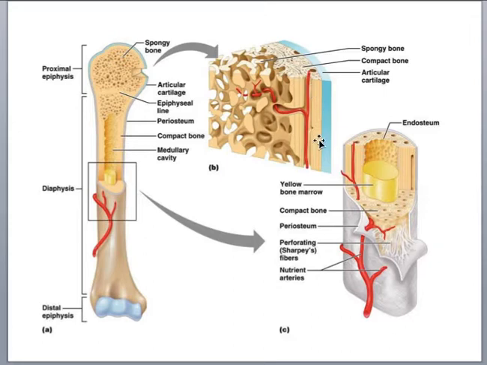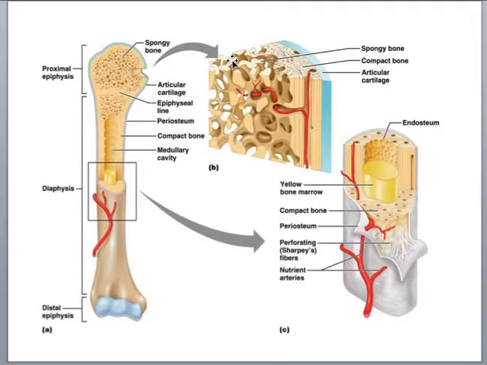So compact bone is around the periphery, but as you move in towards the center, you can see that it's not so compact. It's actually very porous. All of this is called spongy bone. So there are two types of bone, compact bone and spongy bone. Spongy because it's super porous. You can also see that there are lots of blood vessels running through this spongy bone. This is where you find red bone marrow.